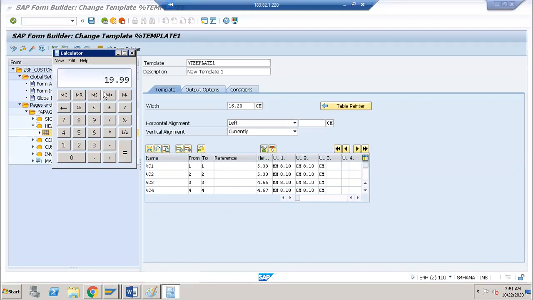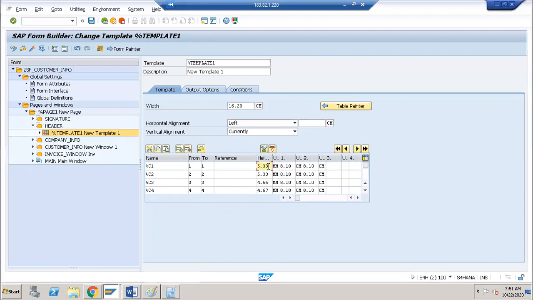So a total of 19.99 is coming here. I will divide by 4, so 4.99. Okay, 4.99 centimeters I have to take like that. Fine, I will do that only: 4.99, and here also 4.99.